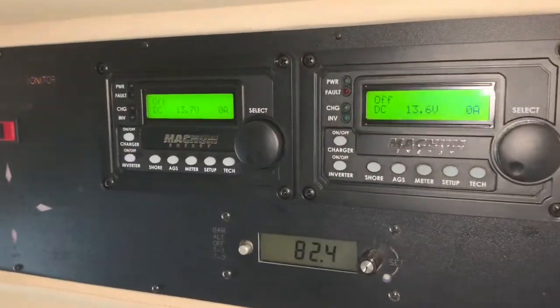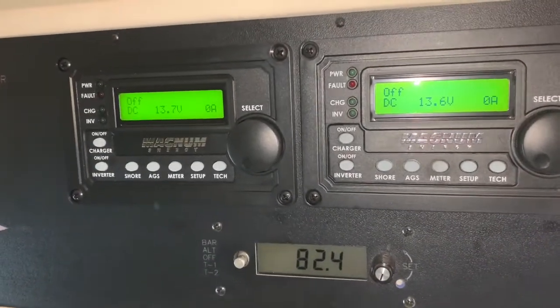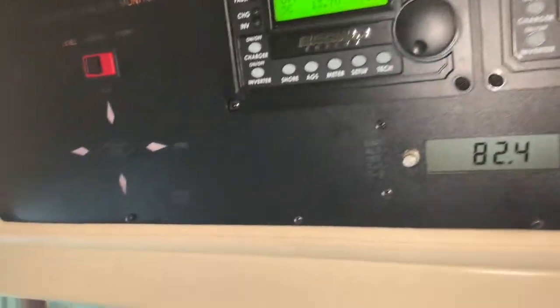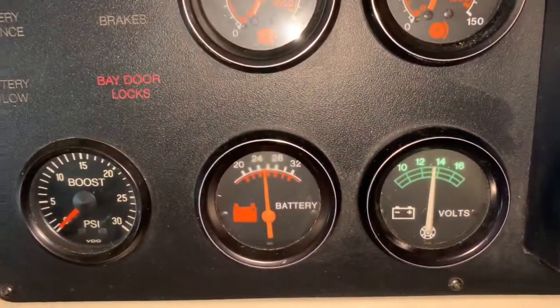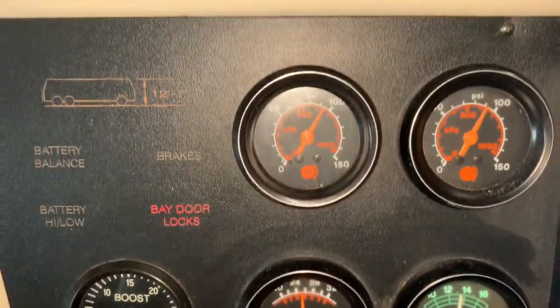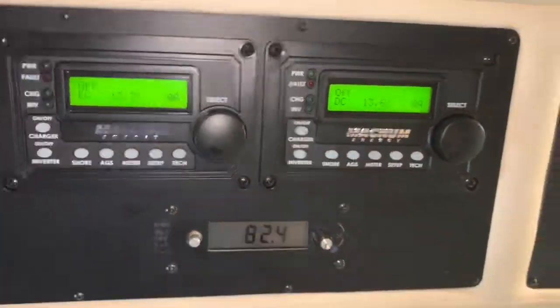Okay, I've disconnected shore power. I started up the coach and we're showing 13.6 volts, which means the batteries are indeed charging off of the engine alternator. That's good news. If the voltage is good, I feel good about that. We've got one problem solved. Very important problem. Go back and make sure everything looks good in the engine.